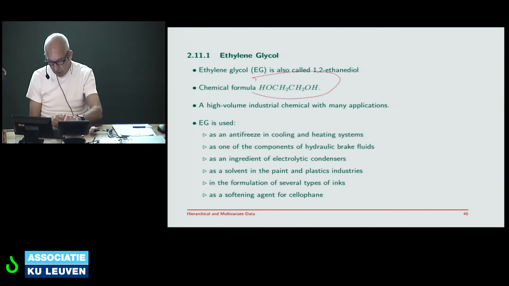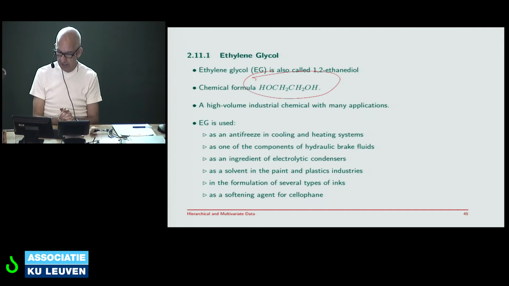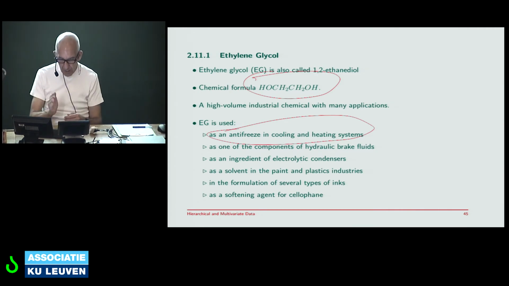For those people who want to see the chemical formula, here it is, but of course that's nothing to learn by heart. It's a workhorse. It does do a lot of different things. I already referred to a de-icer on the one hand. It's also an antifreeze in cooling systems. For example, the freezer and the fridge, but also heating systems, and so on.